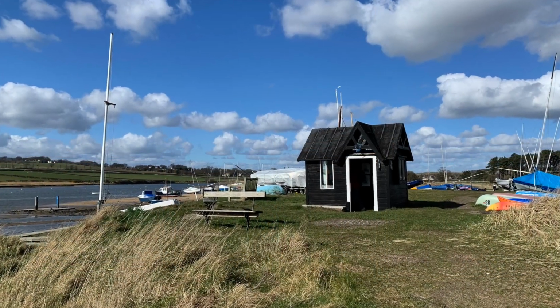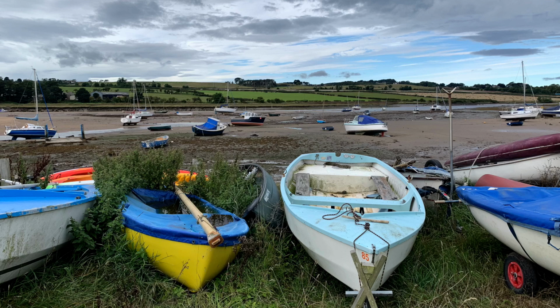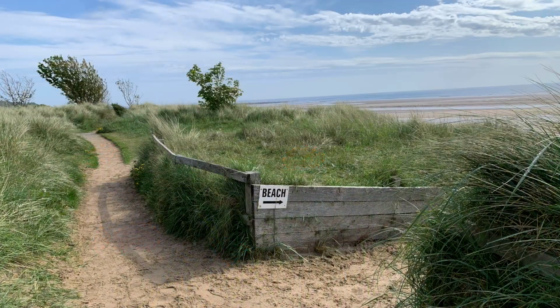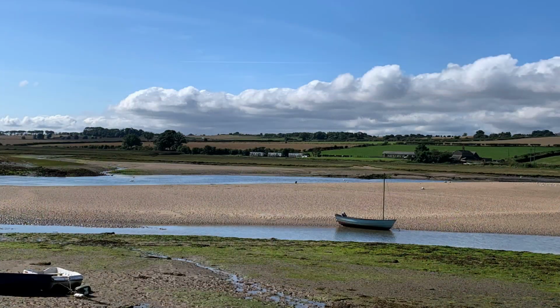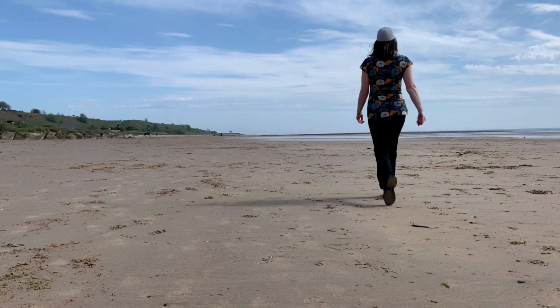My journey begins in the idyllic village of Alnmouth. This once thriving seaport is now a haven to holidaymakers and pleasure sailors who come here to enjoy the beautiful beaches and sail out from the estuary of the River Aln. Boats peacefully rest on its gentle currents as the river meanders past, revealing the vast expanse of open sea.